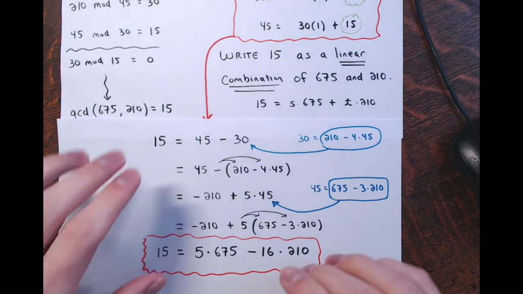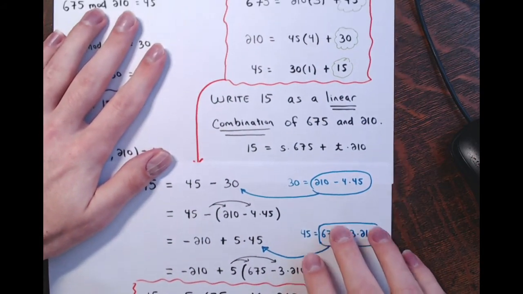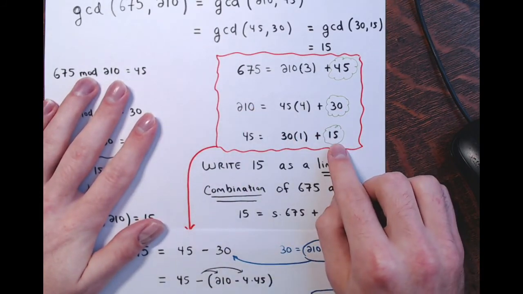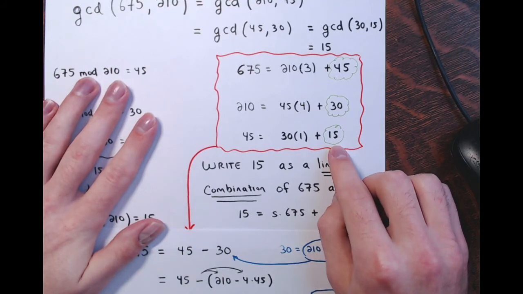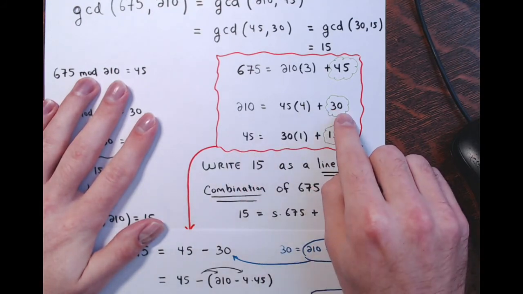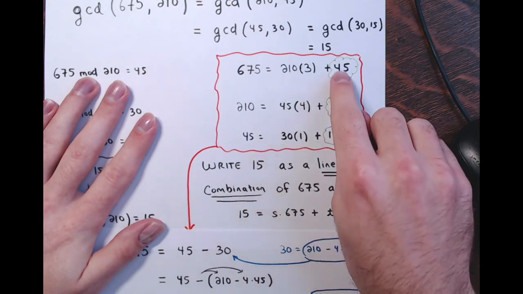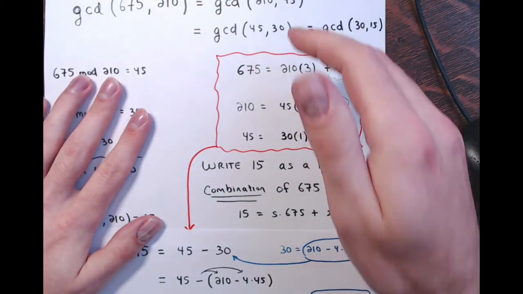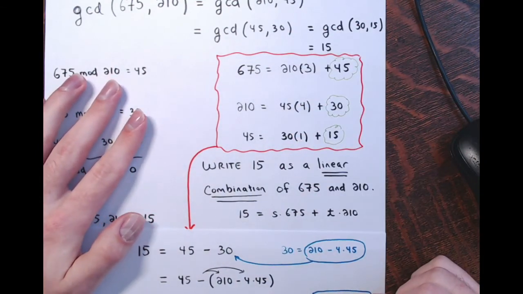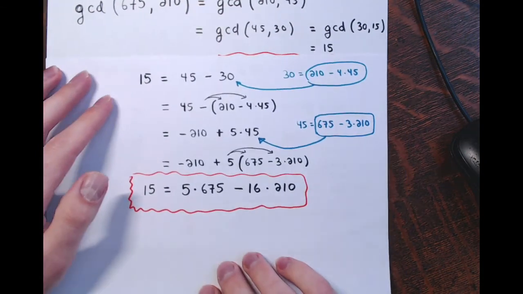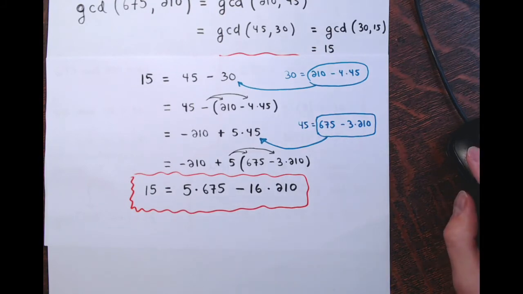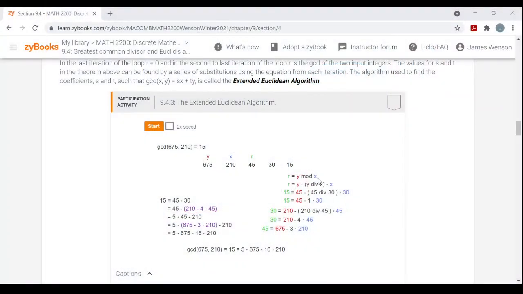And as you've seen in this example, and I might do this one more time, it's just a lot of back substitution. Just take your final remainder, the GCD, solve for that, then solve for the previous remainder and substitute, then solve for the remainder before that and substitute, and you just keep going until you get from the bottom statement to the top statement. And then of course combine like terms when necessary, and you should get this linear combination. All right, and they do that in this animation if you'd like to watch it.